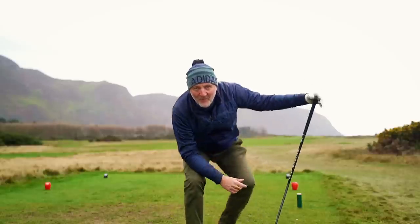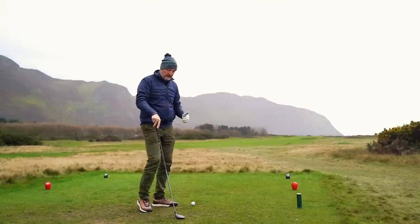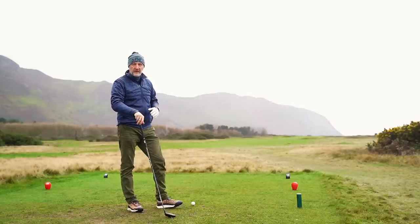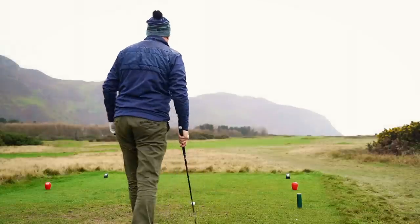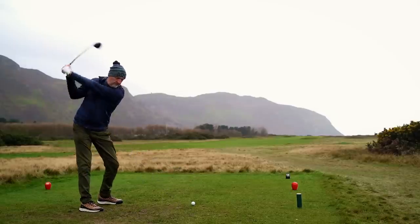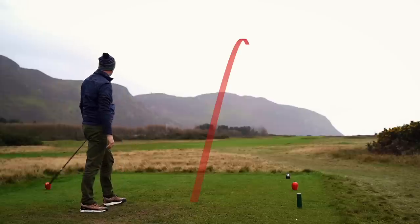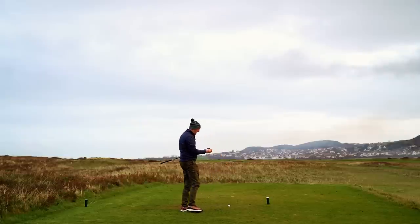This is a three wood — 14 and a half degrees loft, quite strong lofted. I've got the predecessor, the 410, which I've been playing with last year. It's incredibly high launching even at 14 and a half degrees with that CG way back. Well, that's my Sunday best — it's out of that bunker which was the line. Help if we had the wrapper off.